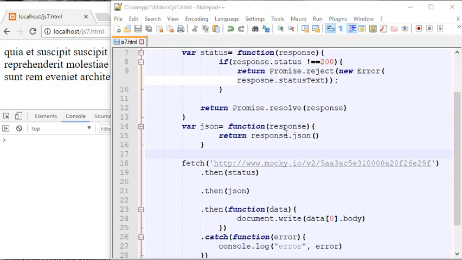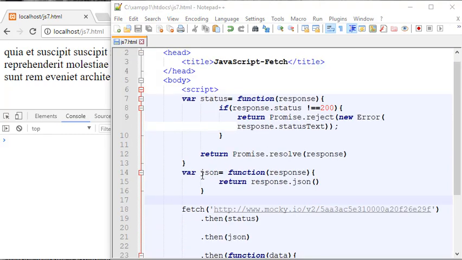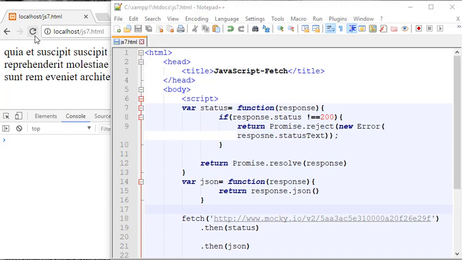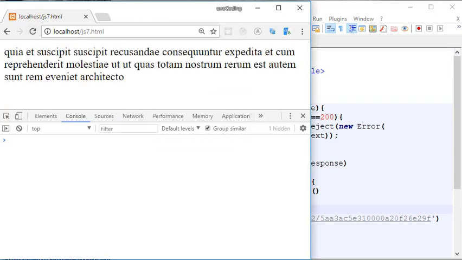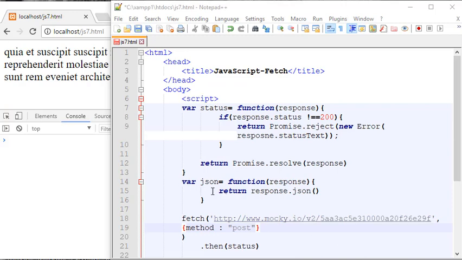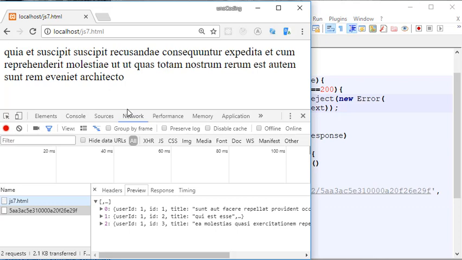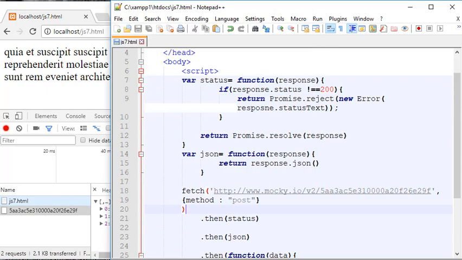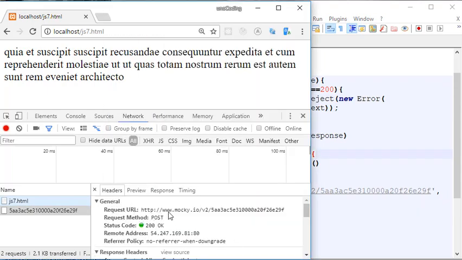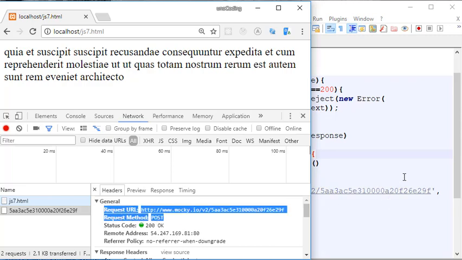Now if we go ahead and put our JSON and our status in variables, and we put them above fetch, when we save and refresh, we see that everything is still fine. Let's add a second argument to fetch, which will be put in curly braces. So we're basically requesting something, and when we go to network, we'll see all of our object arrays, and we'll also see the post request right here.